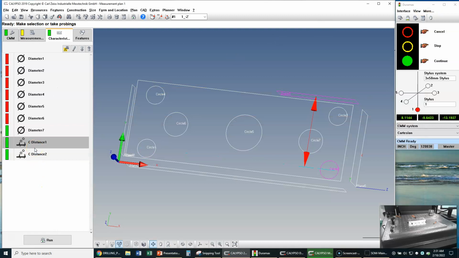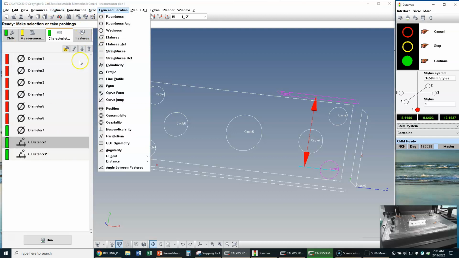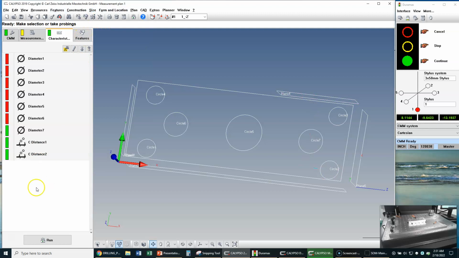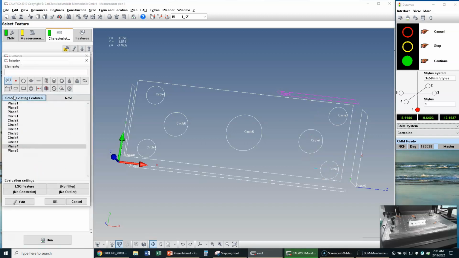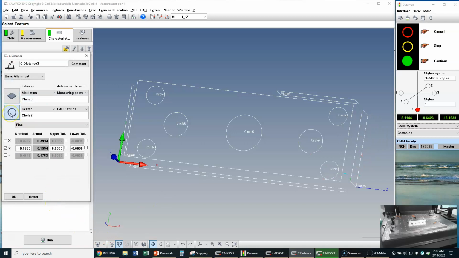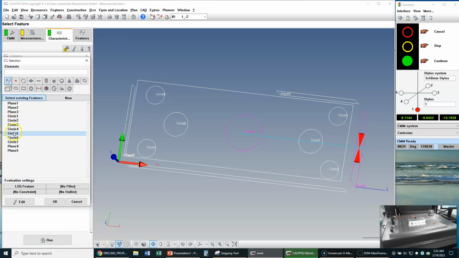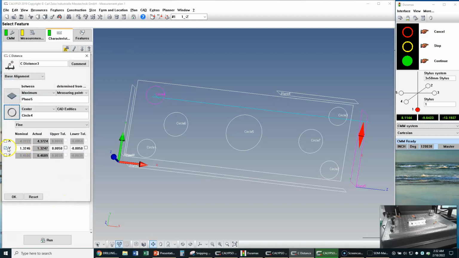Now here again, we could go with a regular caliper distance. So we could just copy paste that, or we could select it from the size drop down, whatever your favorite is. I'm going to choose to copy it, and I'll paste it twice. I'll paste it once. And then I'll just come in and modify it. So I don't want to come from plane 4 anymore. I want to come from plane 5, so we can see that on our graphic readout over here. And I don't want to go to circle 2 anymore. I want to go to, geez, I guess it would be circle 4. And do I want to do the y-axis still?